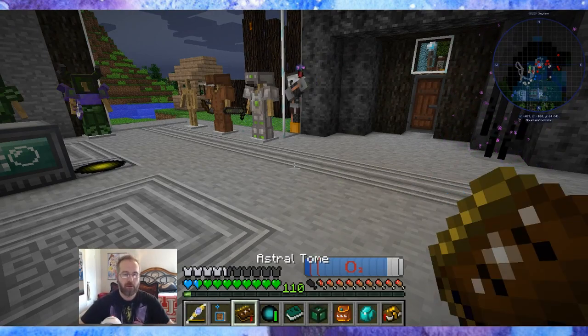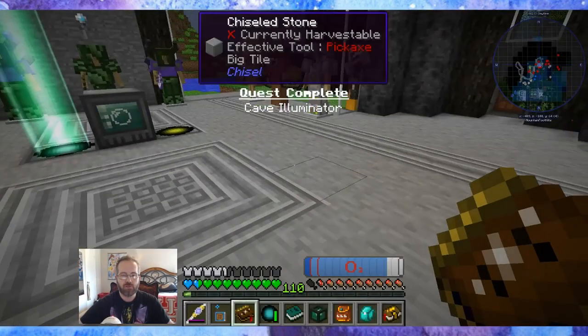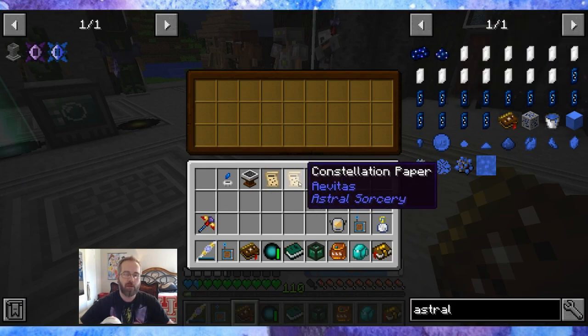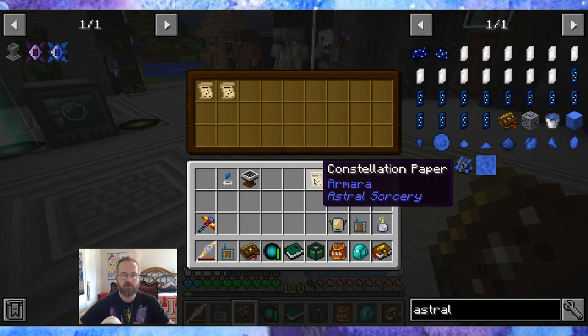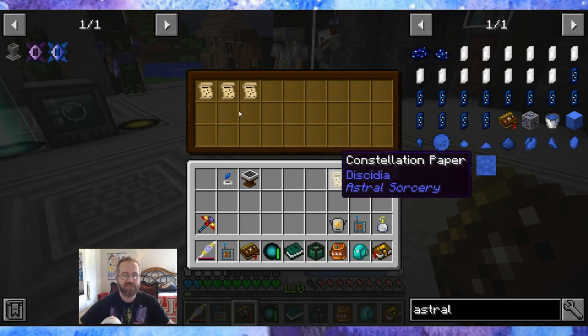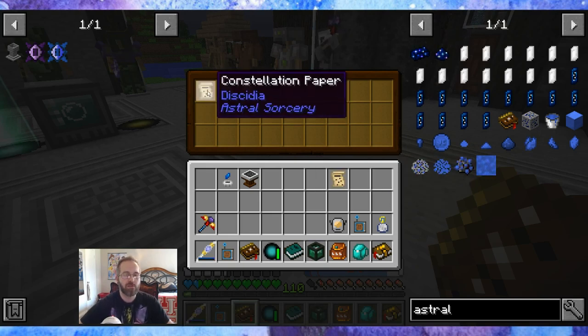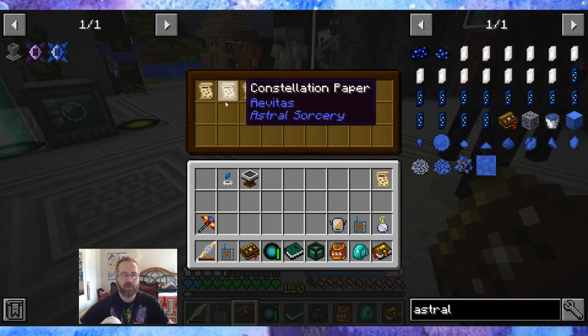That's one. And then open up this. So is it shift right click? Yeah, shift right click, and you can, cool. So these constellation papers are now different. So Dissidia, Avidus, Armara, and it's Dissidia again, which I think when we go find other locations, now when those papers drop, they will be different constellations. So not as bad as I thought.